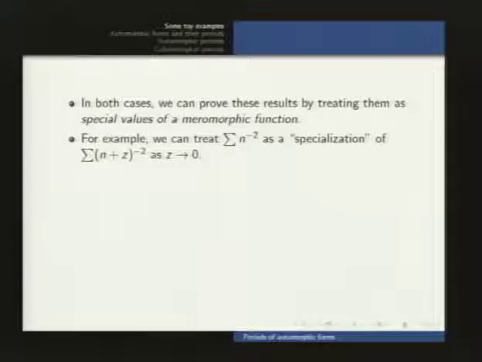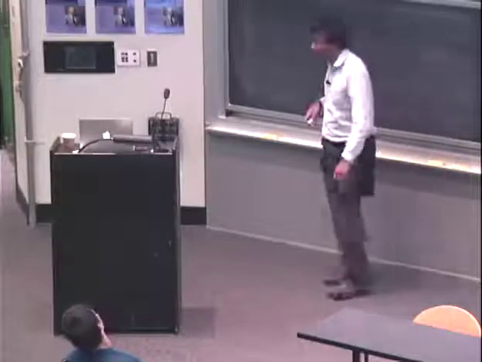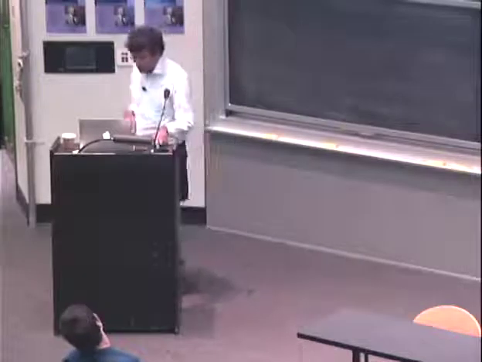But it's not very hard to guess what holomorphic function it is, because it's periodic in z, so it seems likely it should be a trigonometric function. If you have some guess as to which one it is, you can check it just by checking that it has the same poles and the same behavior at infinity. So somehow these holomorphic functions are very rigid. And then you can recover what you want by specializing z to 0.